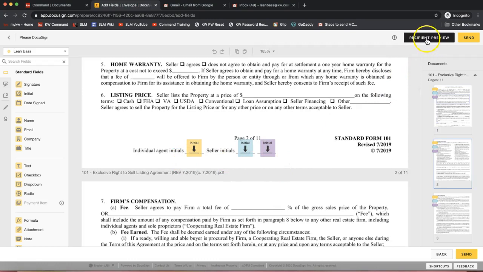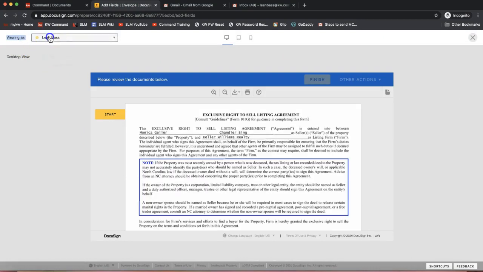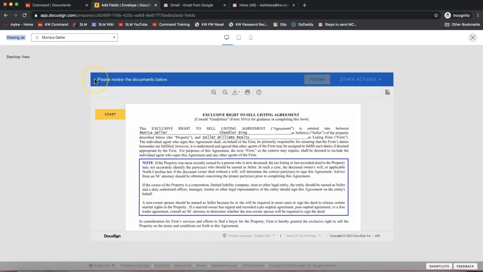There's also the recipient preview option on the top right that I always check over before sending to clients. So recipient preview on the top right there. You'll have the option to view as on the top left. Let's say one of your clients. And so I am now viewing this as my client.